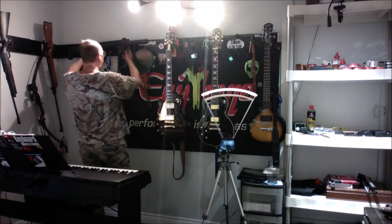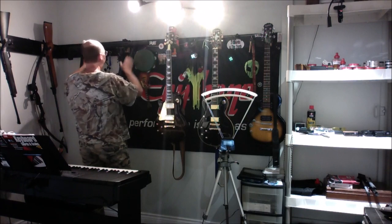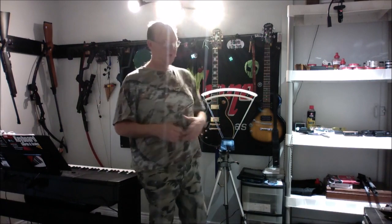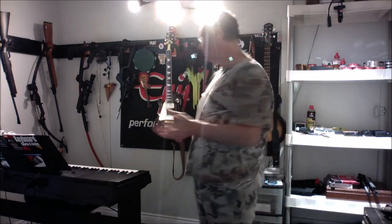Great gun though. As far as accuracy goes, I haven't shot it enough to actually say how accurate it is. My initial fun with it of trying to even set up the sights, it was such a pain because I'm not a real peep sight fan, so I probably end up putting a scope on that thing, dial it in better, and we'll see how accurate it is at that point. So we will get to doing that.